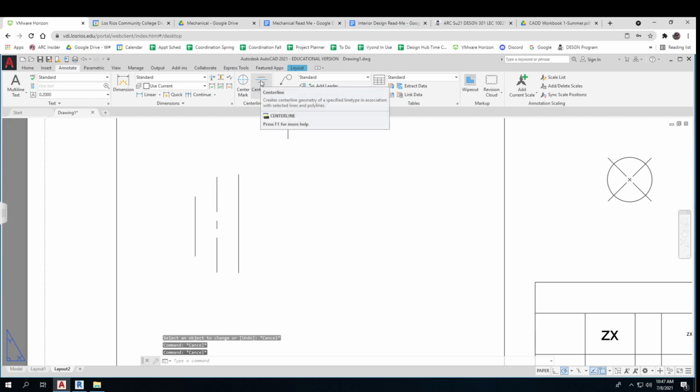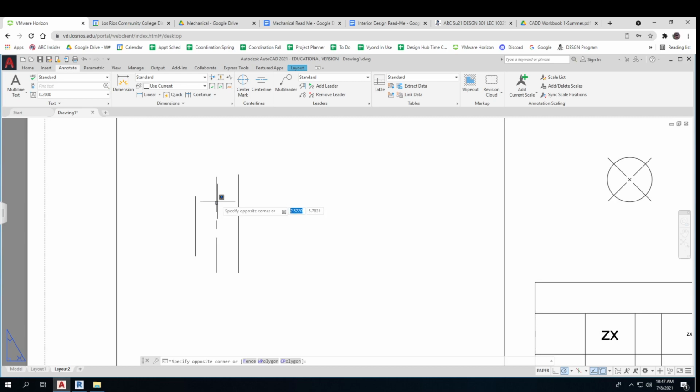It will let me pull it up. Okay, so if you're doing it that way, you have to move it 1/8. That's a cool command.